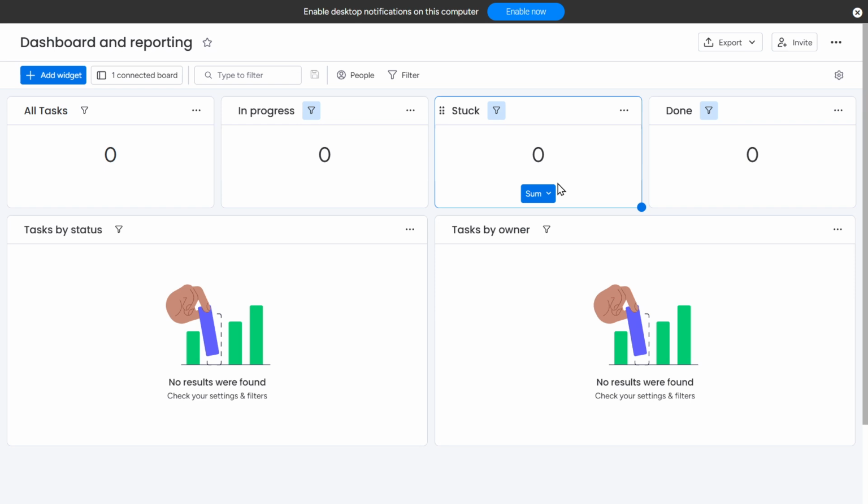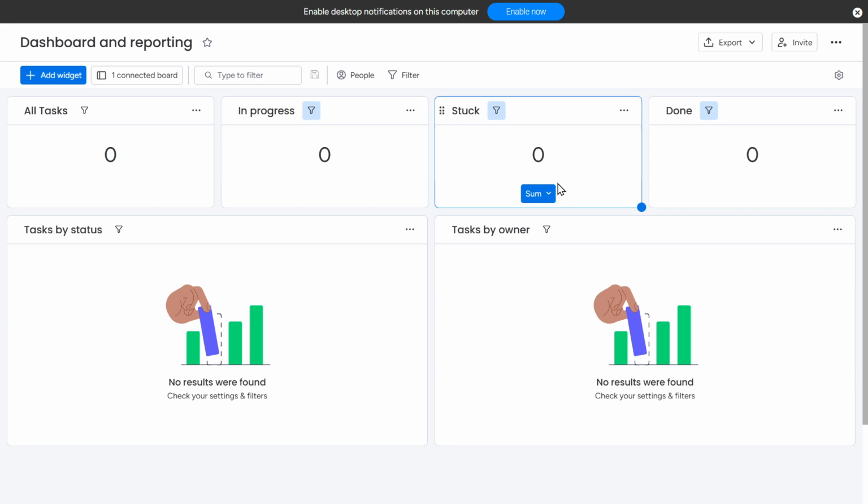It can also make navigation feel easier when you're dealing with lots of groups, columns, or updates on a busy board. If you ever want to exit full screen mode later, you can usually move your cursor to reveal the top controls again, or use the standard exit full screen option in your browser or app window, depending on how Monday.com is displaying it. And that's all there is to it.